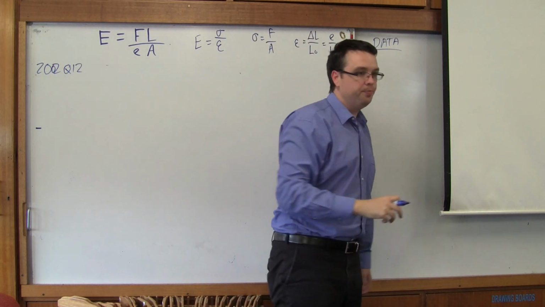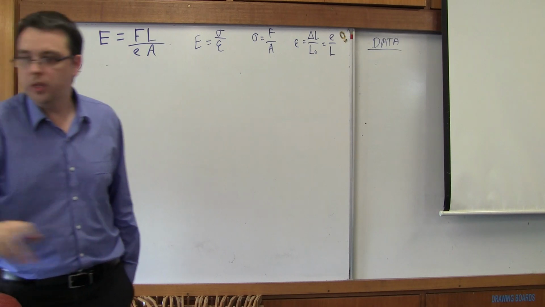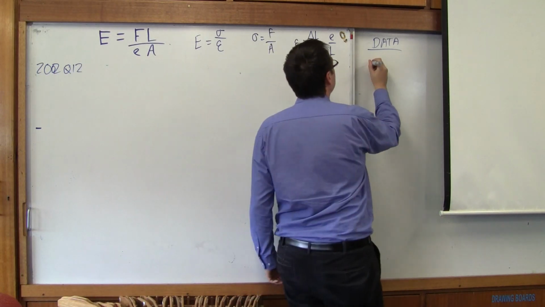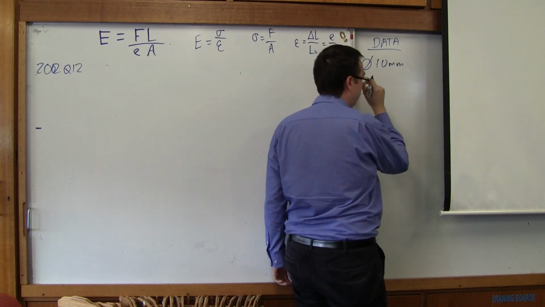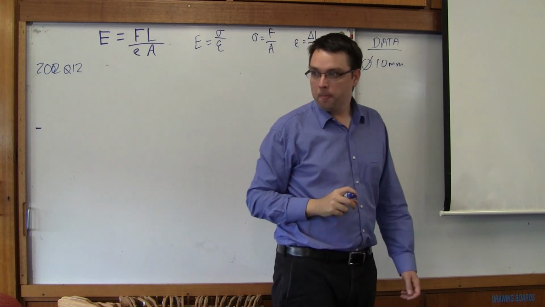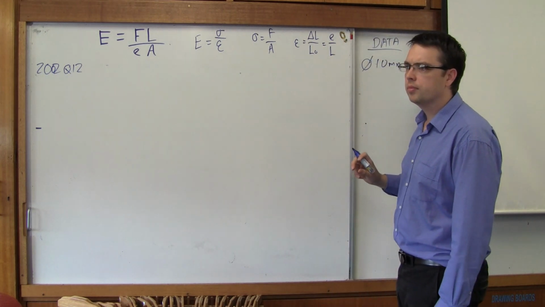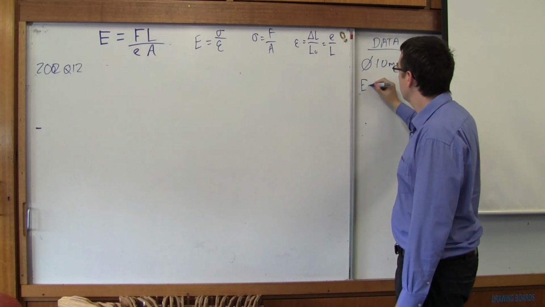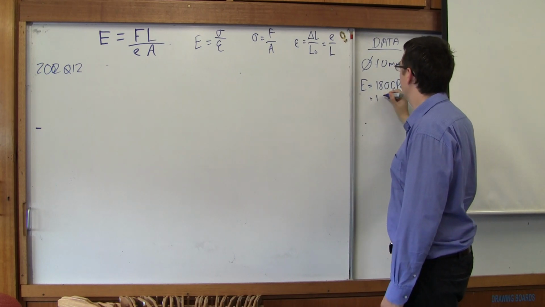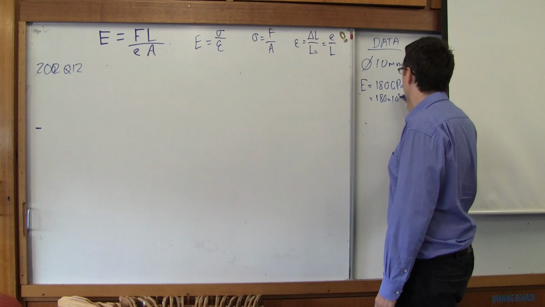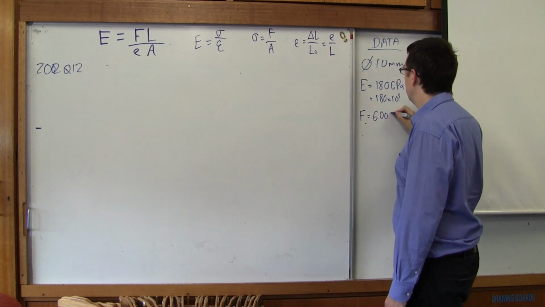Can you read that off? So, a diameter 10 cable is attached to the truss to support the electricity supply. The doctor has shown the material currently used for the support cable has Young's modulus of 180 GPa, and must withstand a maximum tensile force of 6 kilonewtons. Okay, so the force is 6,000 newtons.